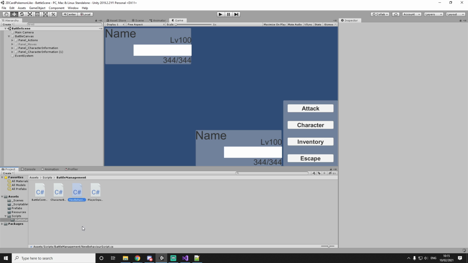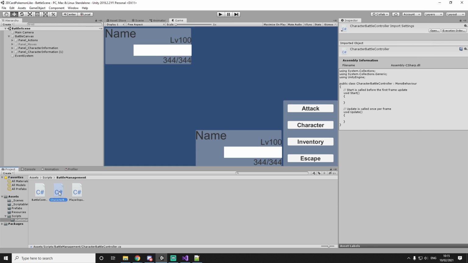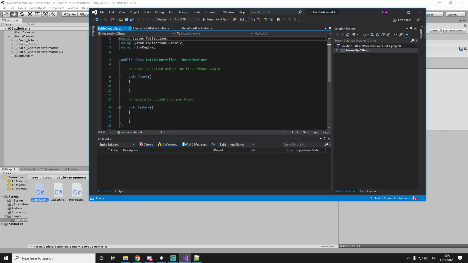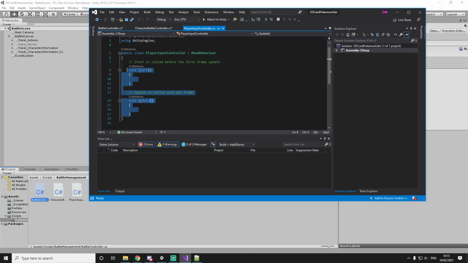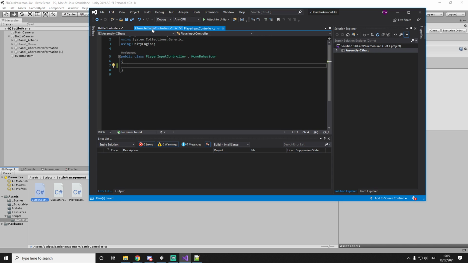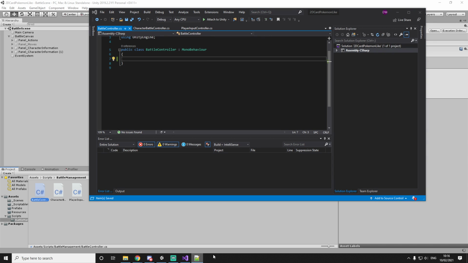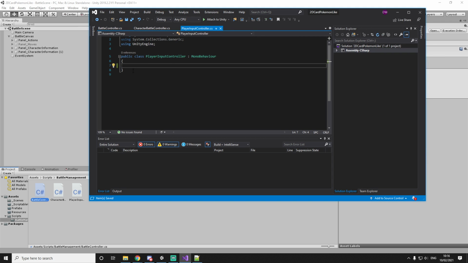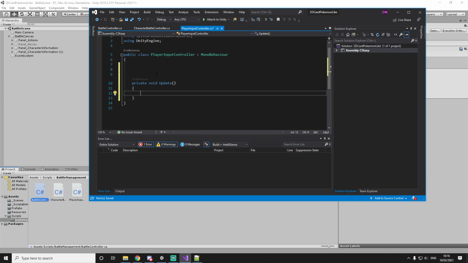Now let's open all of these 3 classes and start doing some coding. My mouse is a bit funny. So delete these, and delete these. Save the classes. And now let's do a little bit of code. So, like I said, we're going to run everything off a switch case. So each of these needs an update function.